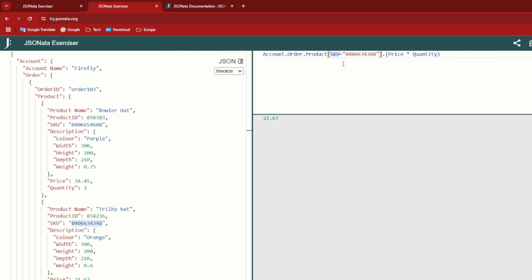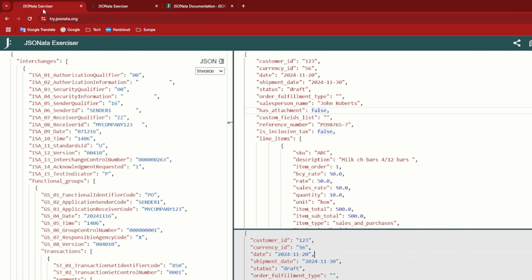Let me give you an example. If you put SKU in quotes, it will say no match. Also make sure that it is the right case, because if you put lowercase sku, it also said no match. It has to be case sensitive, so uppercase. And then the period at the end of the bracket, and then the formula. Now, if I just put price rather than price times quantity, there is 2167. So you get the point. It's simple coding, nothing too complicated.